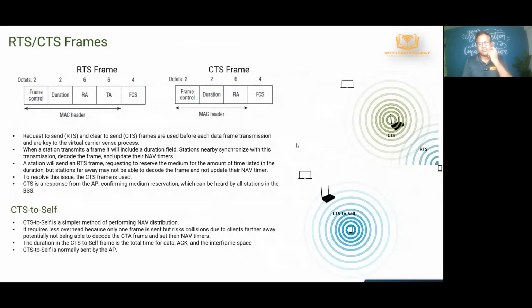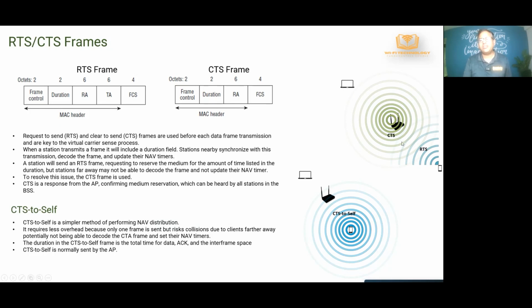Similarly, there are these RTS CTS frames, which we touched upon last time. RTS CTS really tries to solve what we call the hidden node problem. Let's say you have a Wi-Fi access point in the middle here, and then you have one station here and another station at that corner. Both stations want to send information. They can both hear the access point, but they cannot hear each other. This client is too far away from that client. So if they're both transmitting at the same time, there will be a collision. This is called the hidden node problem.